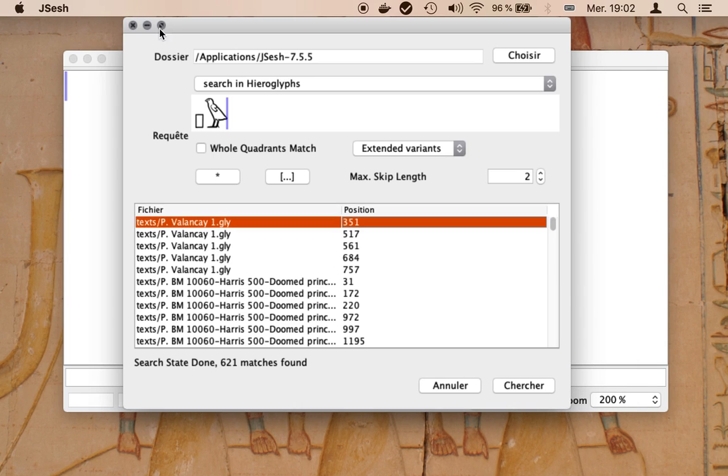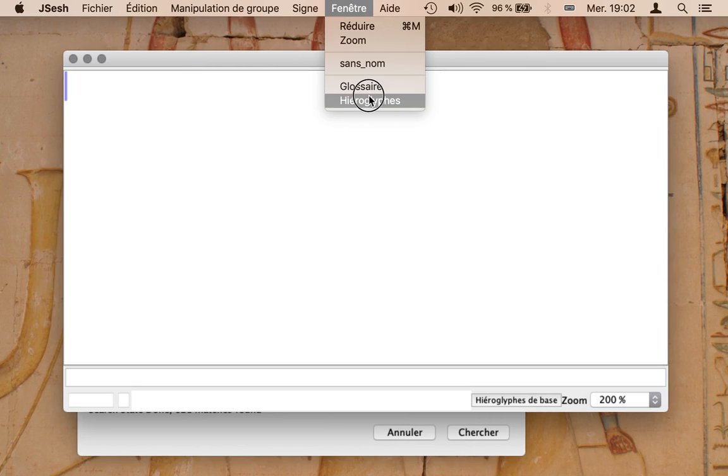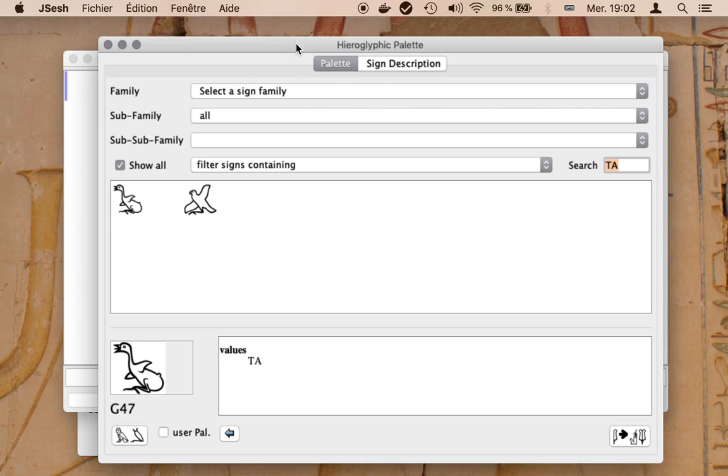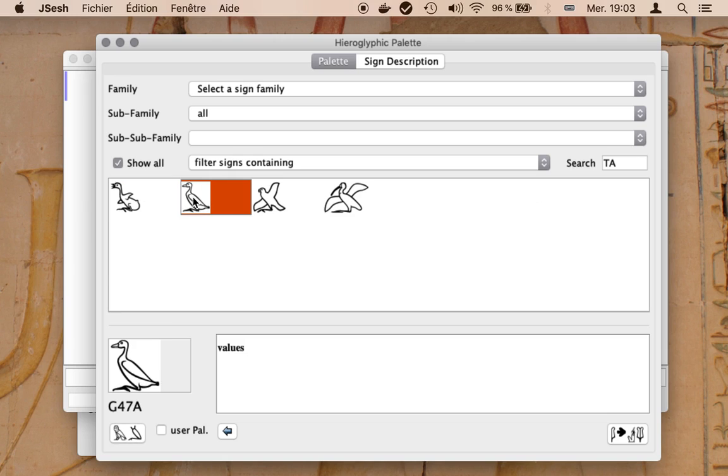So for instance, here is one example. The problem is that it doesn't always work very well, for instance, because the notion of variants I use is very extensive. So for instance, if you look at this sign, the just sign, if you ask for its variants, you will get those variants. Some of them are actual bona fide variants of the just sign, and others are here simply because they look like the just sign. They might not be real variants of it.